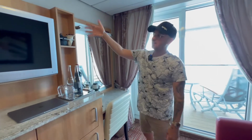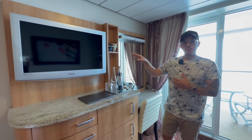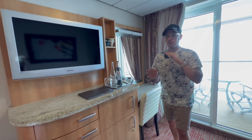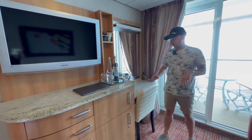I do want to touch on the TV. We don't watch a lot of TV when we're on a cruise, but the truth is this was pretty limiting. I was a little bit bummed out. Not a lot of movies. Some cruise ships we've been on have a plethora of things if you just want to relax in bed for a couple hours and watch a movie. This was a little limited, but that's okay. We're here to cruise and explore and do other things, so that's not a big deal.